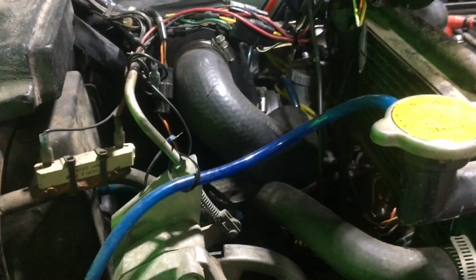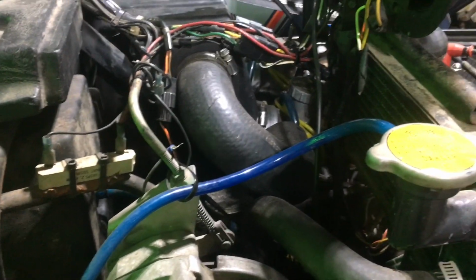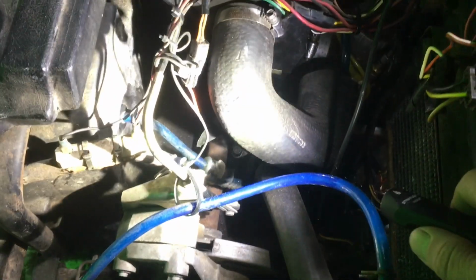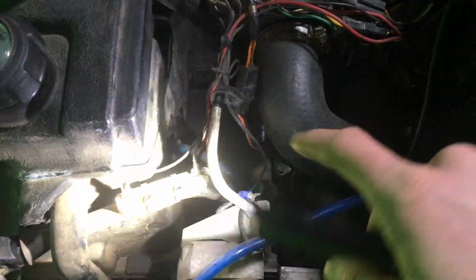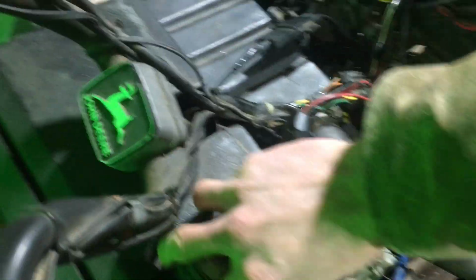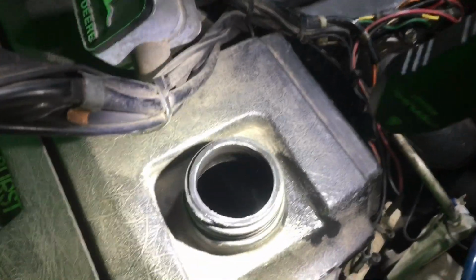So let's just do a quick little visual inspection of stuff around here and see what we can find. It's also worth noting that I have very little gas in the gas tank. It's well below our little pickup tube there. You can see it hiding in here. So the fuel pump would have to draw it out and up over that to push to the carbs. But if we look inside our gas tank here, the pickup line is rather old, and I don't know if I can get the camera to look at it. The little fuel filter on the end is clean as can be.